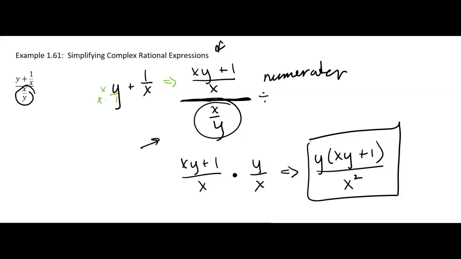Okay. So the idea is do your adding or subtracting in the numerator, and if you have to in the denominator, do it in the denominator. And then you can think about it as a division problem. Keep the numerator, change it to multiplication, and then flip that denominator over. And then now it's a multiplication problem. We didn't have anything that would cancel that time, so that's too bad. But those things happen.